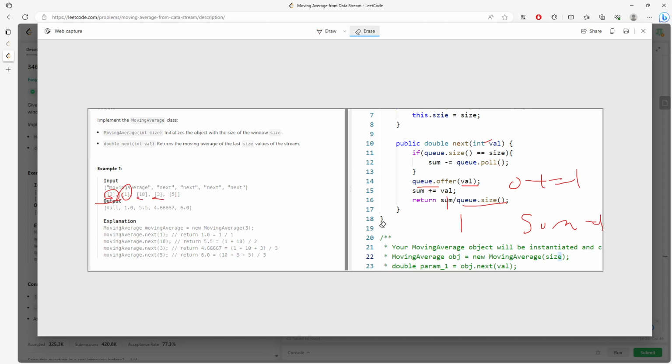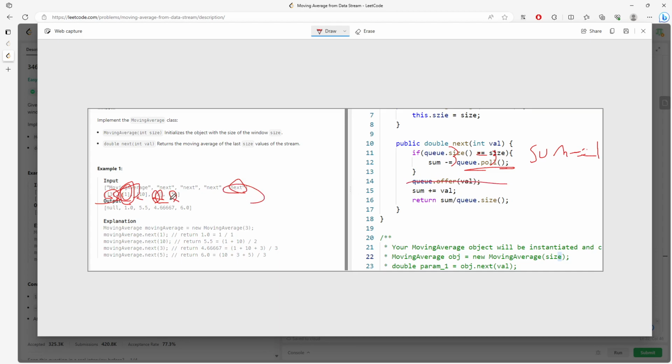Once you go on the fourth value, my q.size is already 3, so 3 equal to 3. So I need to poll the first one, which represents 1. So sum minus equal 1, and I add the next one, 5. I still have the q.size, so I don't need to calculate the min or max. So this is a little bit more efficient.